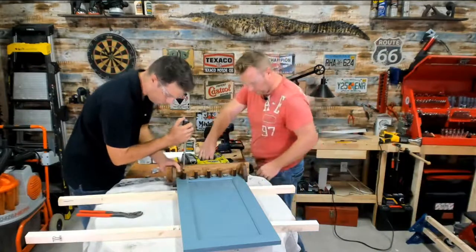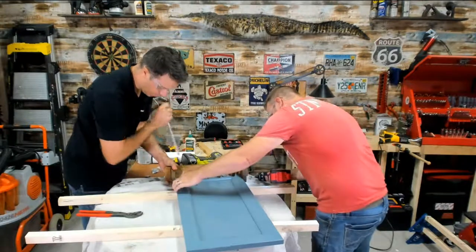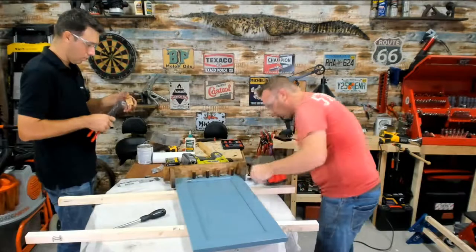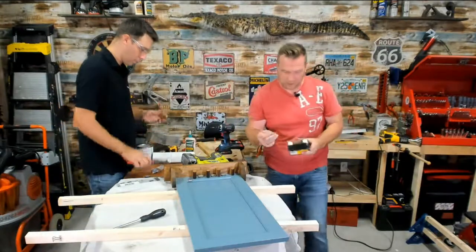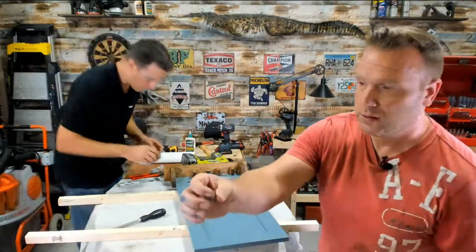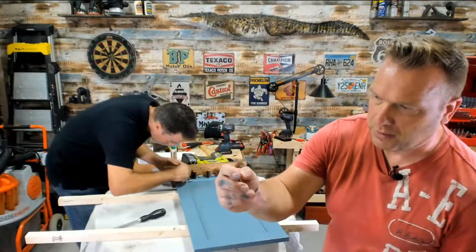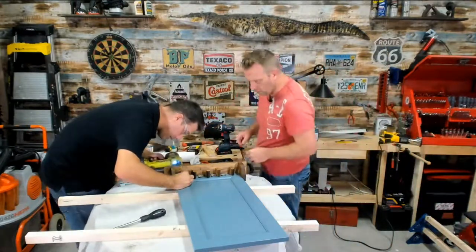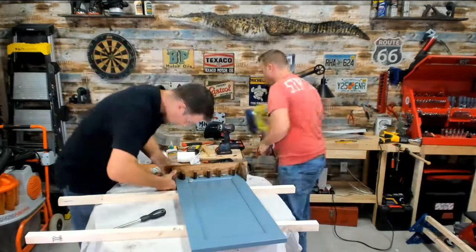That pulled it out for me. I want to show you an absolutely beautiful screw — if you ever want to buy these, you'll never go back to anything else. These are from GripRight. They don't even need a pilot hole — they cut their own. They've got little barbs on the tip that countersink. It's such a nice contractor screw.